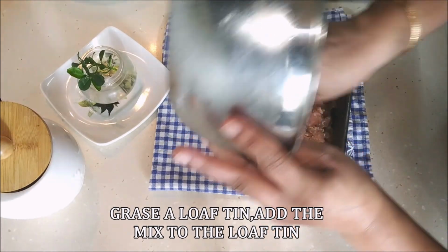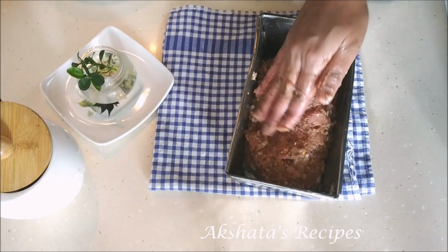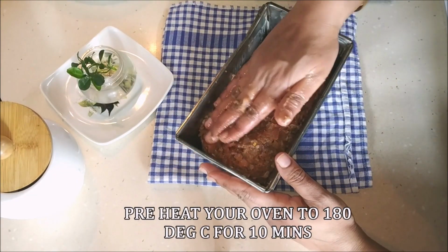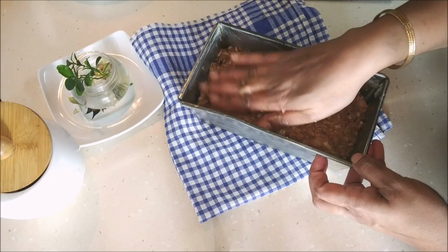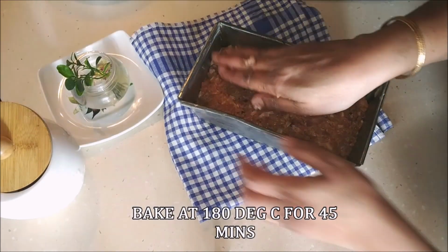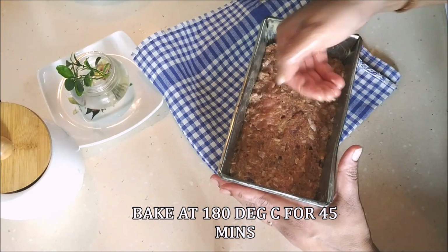And now I've just greased my loaf tin with a little bit of butter, and I'm just going to add this entire mixture. And now I just want to pack it down really, really well. Now this would be a good time to preheat your oven to 180 degrees Celsius, which is around 356 degrees Fahrenheit, for about 10 minutes. So pat it down really, really gently.